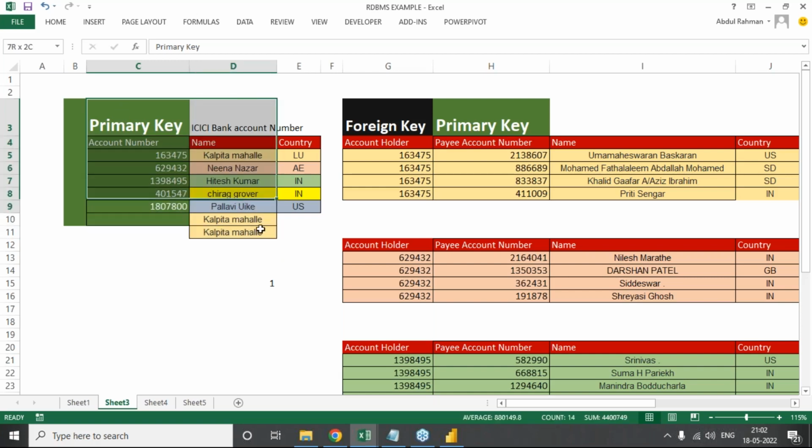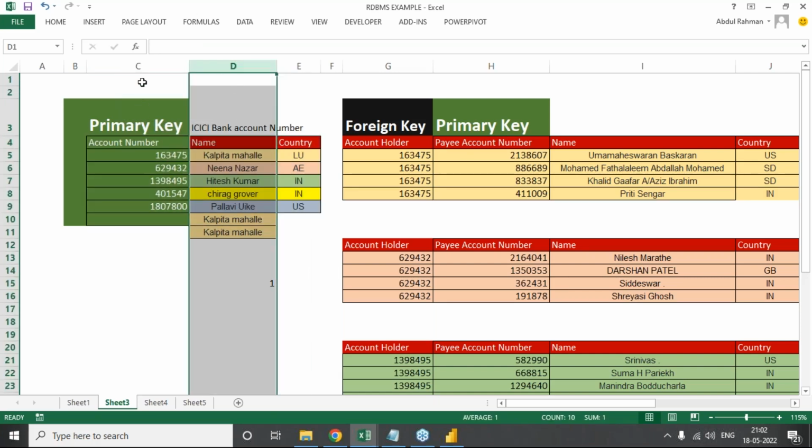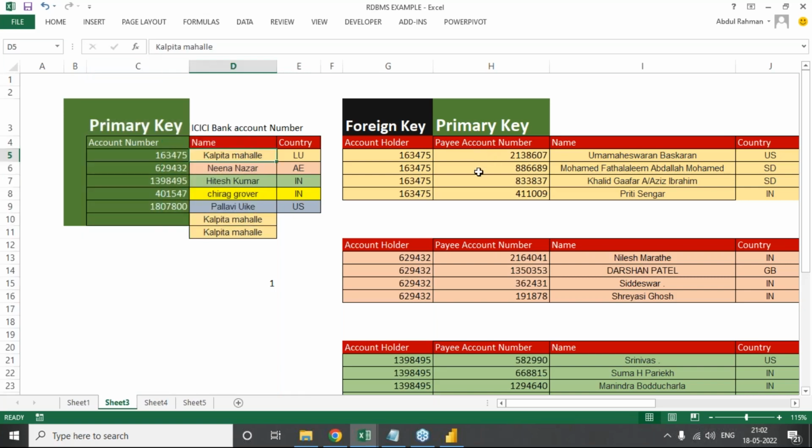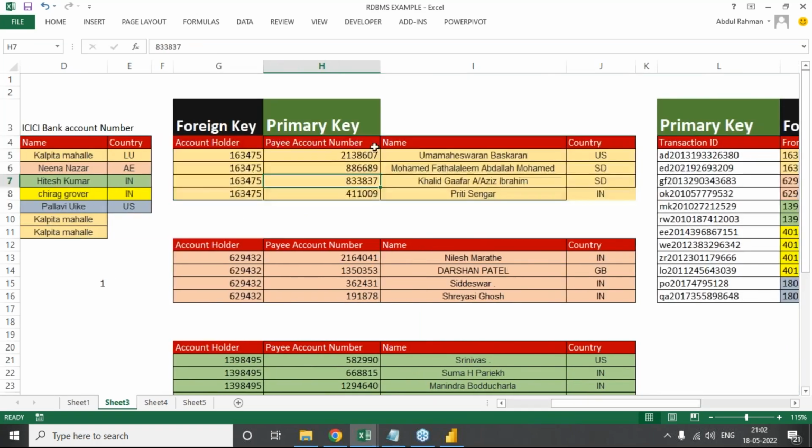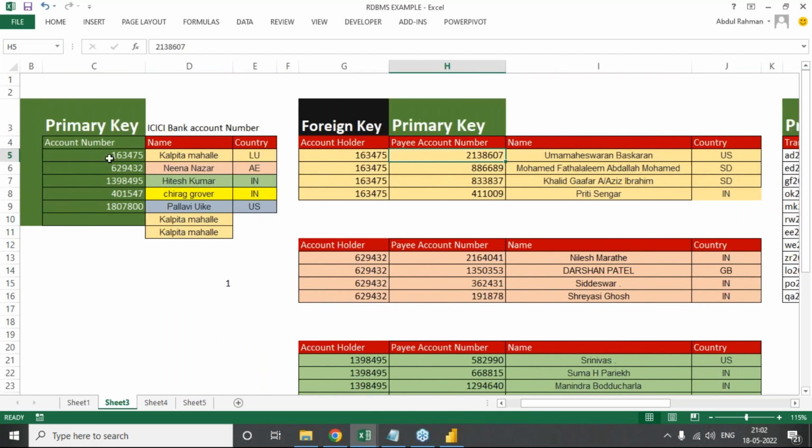In the same way, in a bank setup, I have an account number. Let's say this is an account table. These are all the account holders and these are all the account names. Now Kalpita did some transactions and added a few payee details in her account. This is now an independent table. In this table, the payee account column is treated as a primary key. If this account number in the main table is repeated in the payee list, it will be called a foreign key.